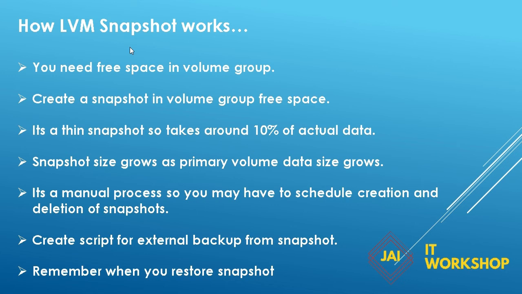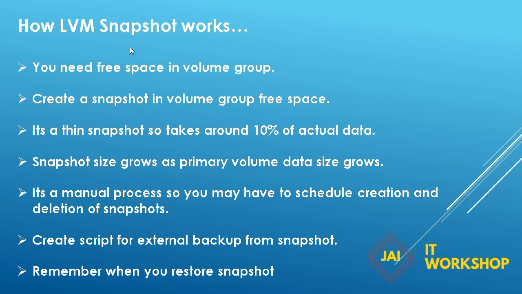Snapshot size grows as primary volume data size grows. Let's say today you have 100 GB of data, your snapshot creates a 1 GB snapshot file. Tomorrow you have 200 GB. If you take a snapshot, the snapshot file will increase depending on how many files and folders are added to that particular volume.